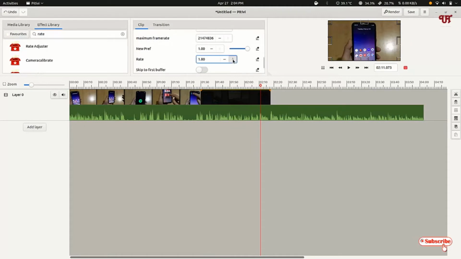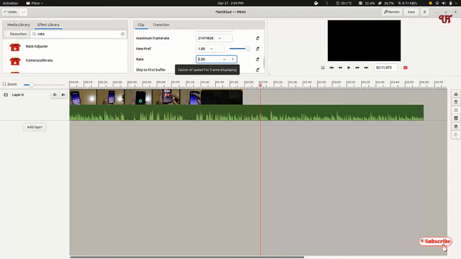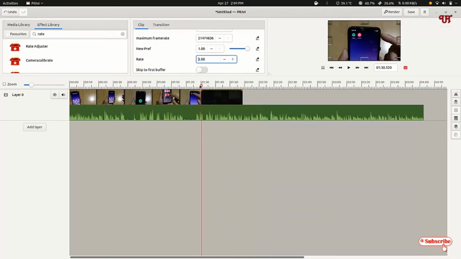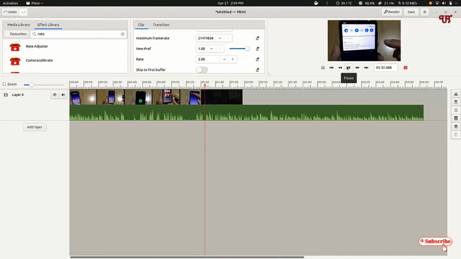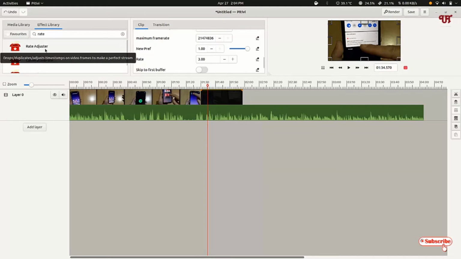Say I want to increase it more, then you can just type it. If you type 3 and hit enter, you can fast forward the video file. So let's try to play some portion. You can see the movement, it's very fast, right? So in this way you can fast forward the video files using this option, rate adjuster.